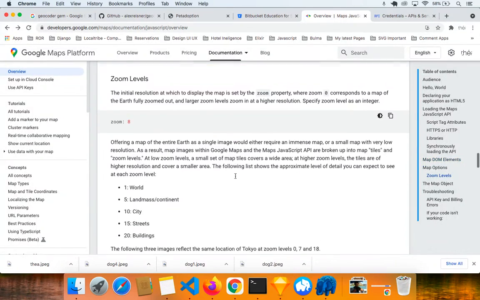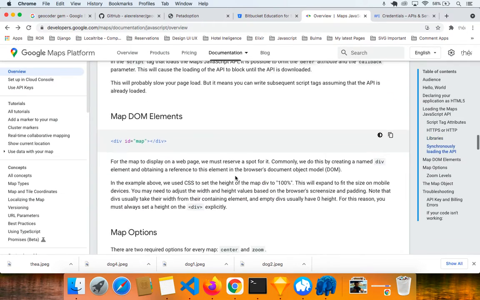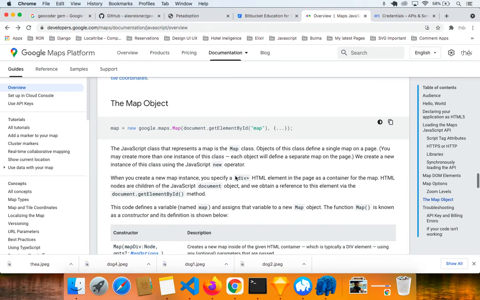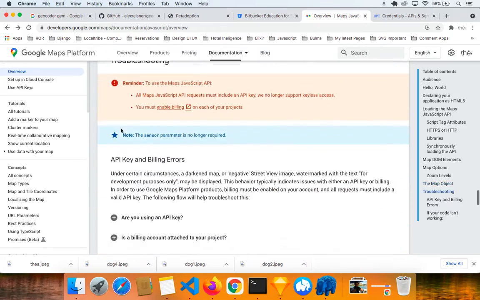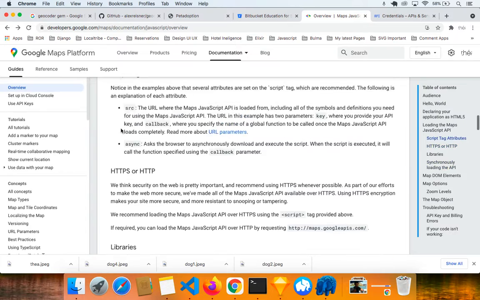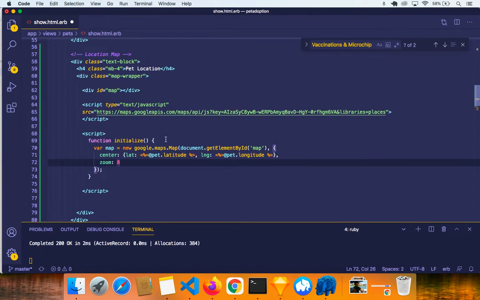Come back here, and there's another one. We're gonna have to get the location, because that's just latitude and longitude. So we have the map, but how are we gonna call the location?